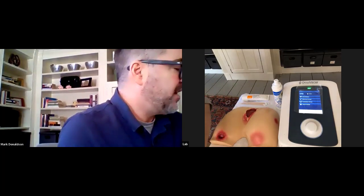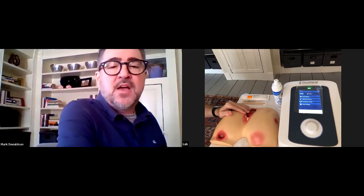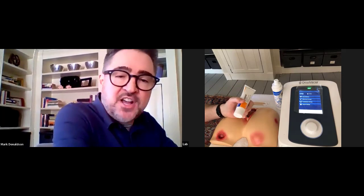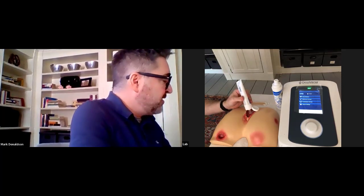That is what we have for e-STIM. Ultrasound gets a little more complicated, and it's only complicated because we do have to undress the wound completely — whatever wound dressing is in place has to be removed, and we want a clean wound. If they have a wound filler type of dressing, that gets cleaned out. Then we would use something like this — this is just hydrogel, sterile, typically on the nursing cart. Use whatever your facility has. Once we clean the wound out and have a nice clean area to work with, we're going to use sterile hydrogel to fill the wound.